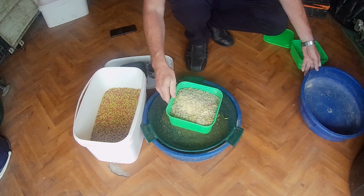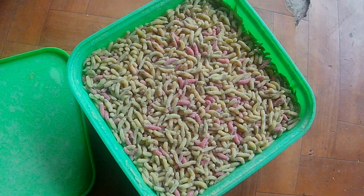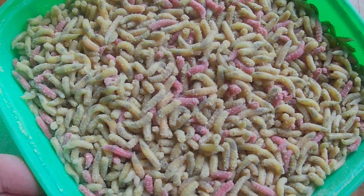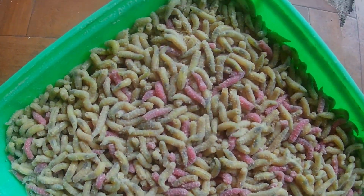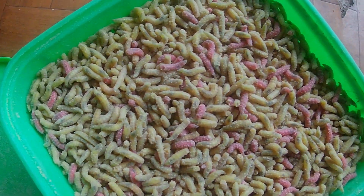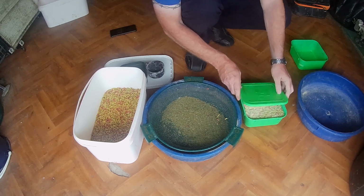What we now have is 3 pints of prepared bait for tomorrow. Tomorrow's bait, all cleaned off and maized. All we need now is a good peg. What I'll do with that is put the lid on it.